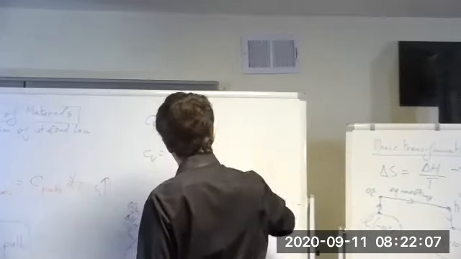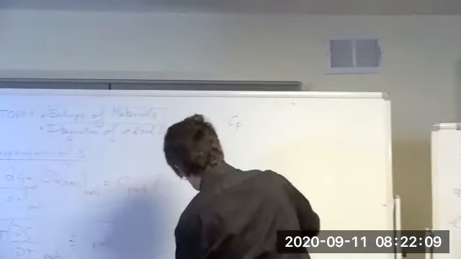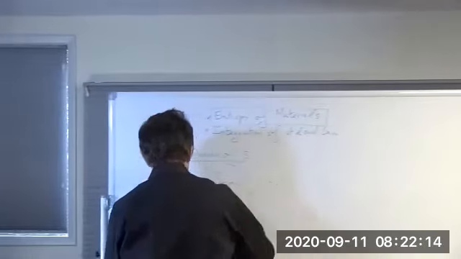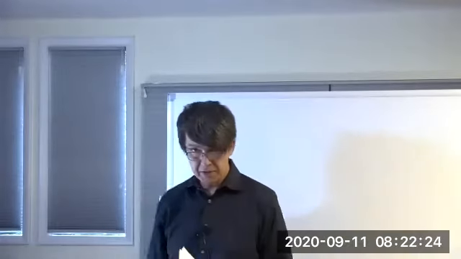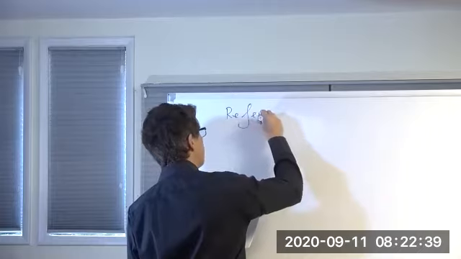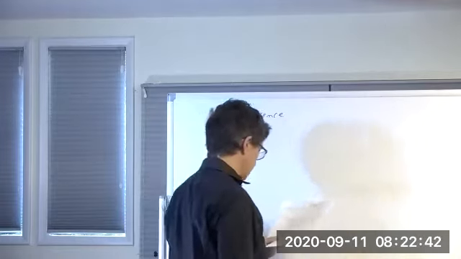So the only thing left is to set reference states for entropy. So we did that for enthalpy. And for enthalpy, we chose reference states at room temperature, right? Remember, for enthalpy, the reference state was the equilibrium state at 1 atmosphere pressure at room temperature. For the entropy, it's taken quite a bit differently, and you'll see in a second why. The reference state is actually taken at 0 Kelvin.